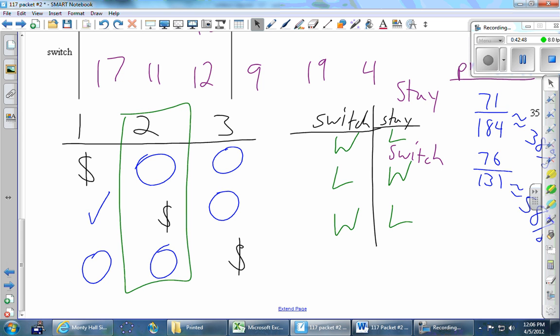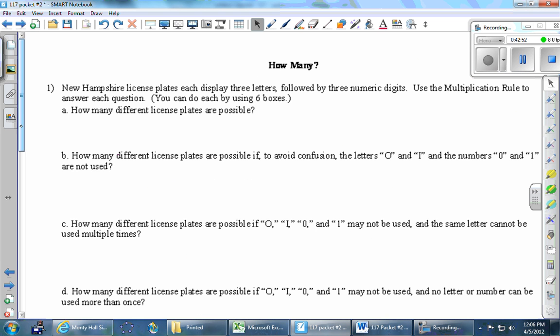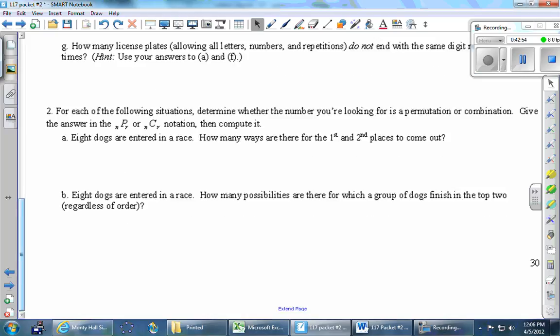Okay, what I would like you guys to do is jump back. Can you guys jump back to page 30? And I think probably a lot of us have not had a chance to do number 2, so start on number 2 and see how far you can get in your groups. Page 30.